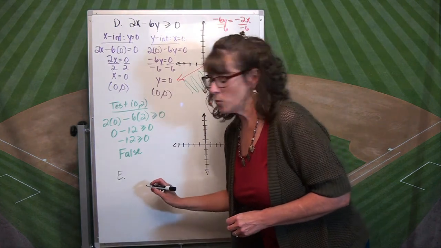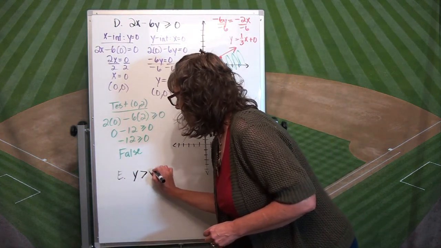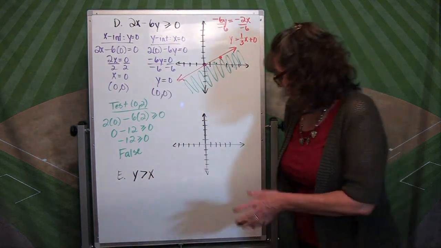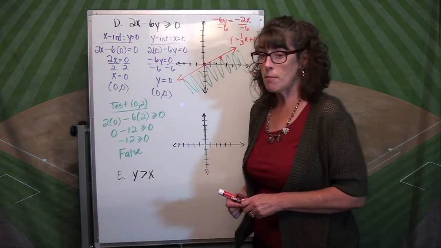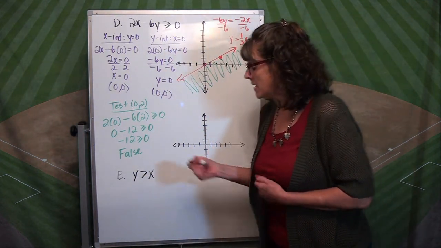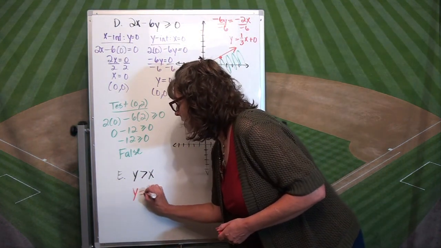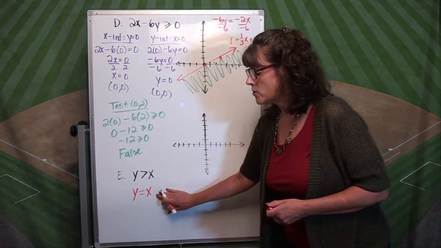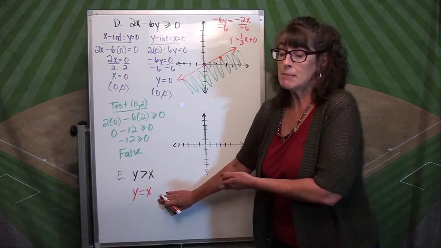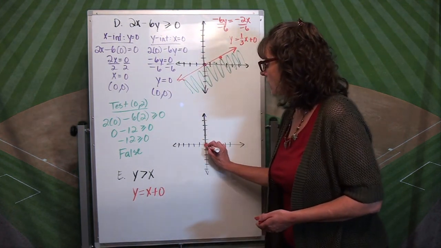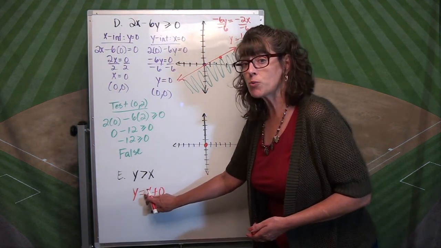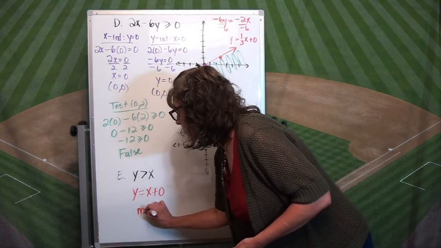And that last one was y greater than x. So the beauty is this is already in slope-intercept form. I already have the y by itself. Now that means that slope-intercept is going to look like this. And what is my y-intercept? What is being added but doesn't look like it would be that 0. So my y-intercept is 0 right here. My slope is right in front of that x, so the slope is 1.